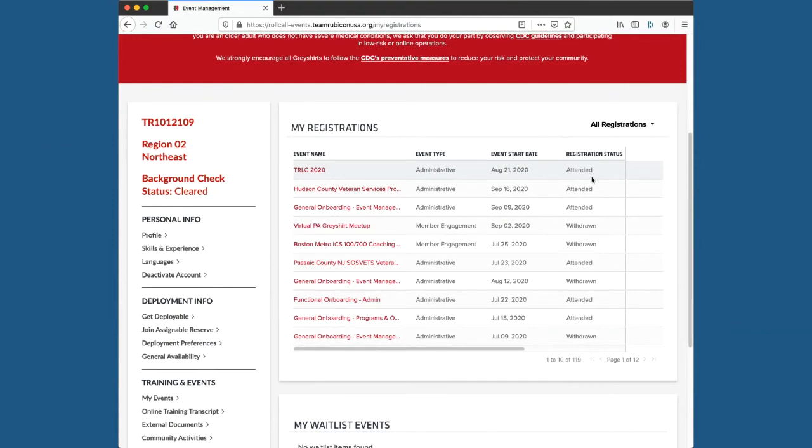So you can actually see when you've been activated even if you haven't actually seen the email yet. And if you accidentally delete the email completely, you can come back here and get your dispatch instructions right off your event. When you click on the event, it'll say pack your go bags. It's all there. So that's one of the plus things about this section.